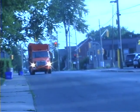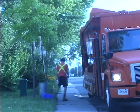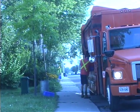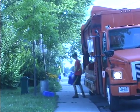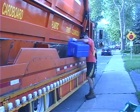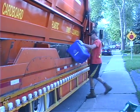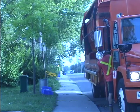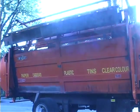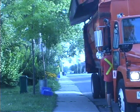When the recycling collector pulls up in front of your house, the sorting process begins for your recyclables. At the curb, the collector sorts recyclables by hand into different parts of the truck. The side part of the truck is called the hopper. From blue boxes, clear glass is put into one part of the hopper, colored glass into another part, and all the other recyclables into a third part. Once the hopper gets full, the collector dumps it into the top of the truck. The recyclables will stay in here until the truck is full.